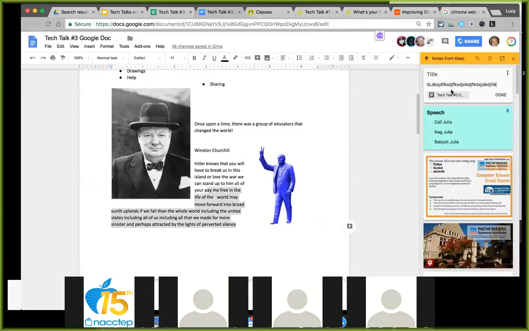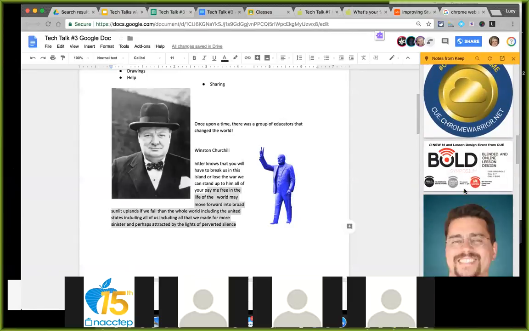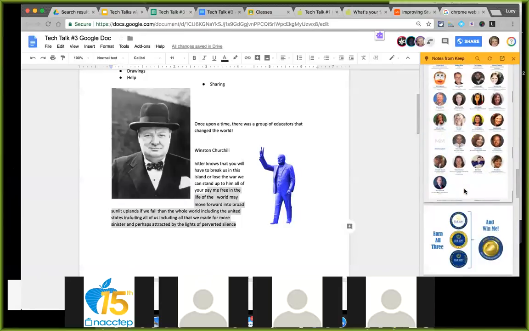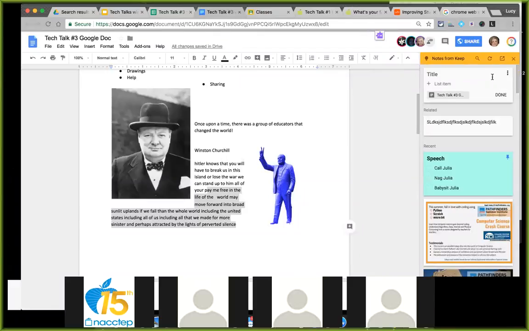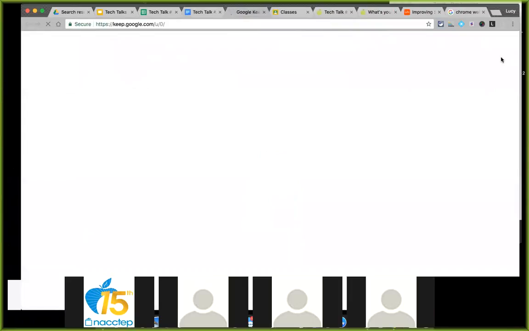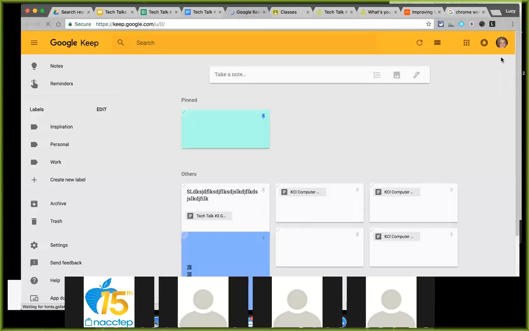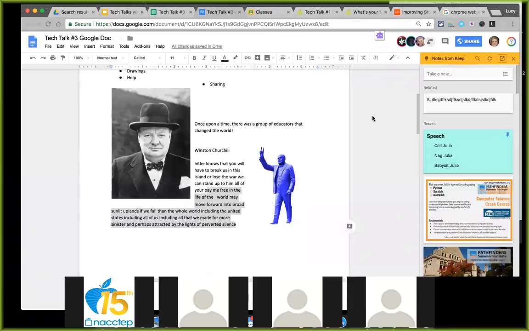But I could have running notes in my Google Keep. These are from other things that I've done. And pictures too. This is kind of like a little notepad that's built into a lot of Google tools that you can reference. You can do lists, it looks like. And this is what the main Google Keep looks like. You can go to the main part of that and you can organize your notes and things. So that's keep.google.com, but it's built into your Google Doc if you want to do this.